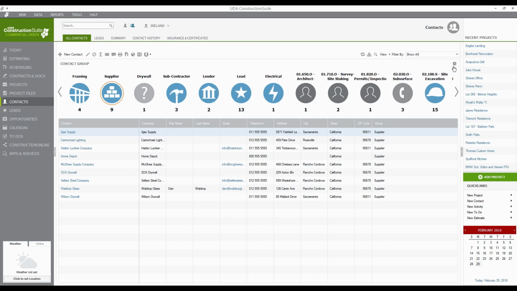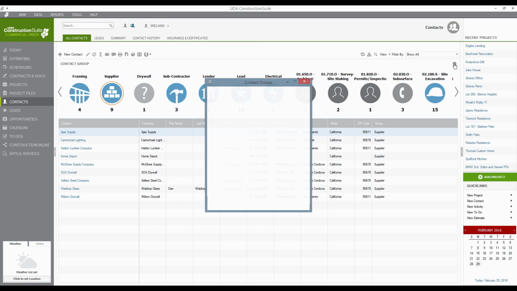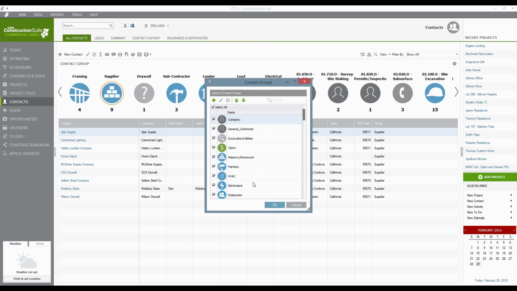And in fact, you can make a lot of the changes to your groups just by clicking on this little gear in the top right corner of this screen. This allows you to get into and change around all the different contacts groups that are going to be available in the system and visible at any time. You can always come in here and uncheck various different contact groups if you don't want to show them, or you can click on one and select the edit option to make changes to the images, to the names for those, or whatever you like.